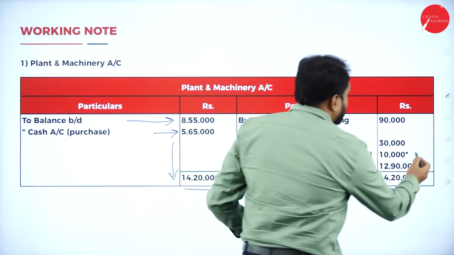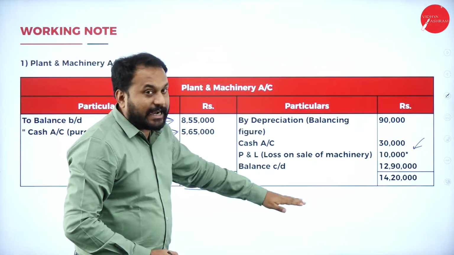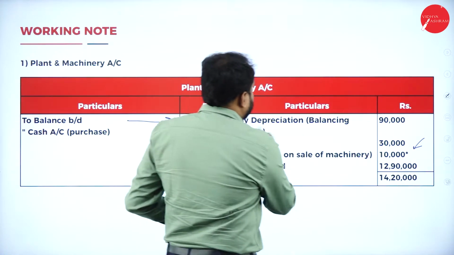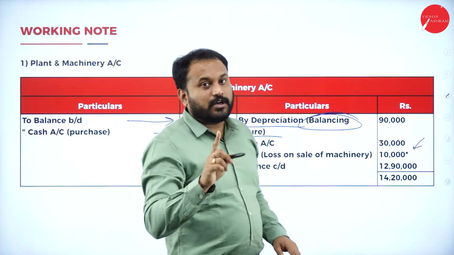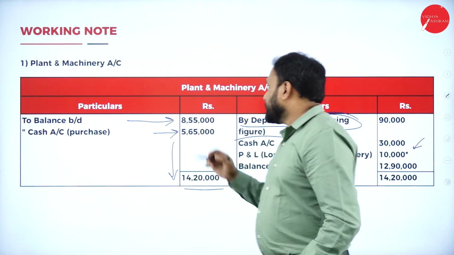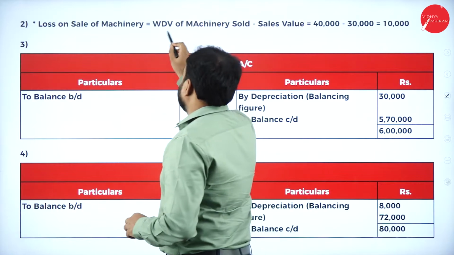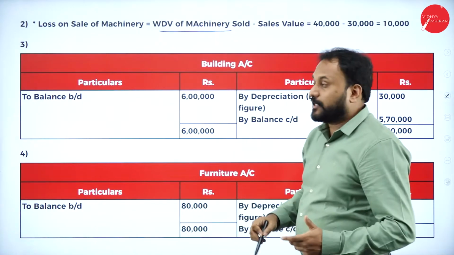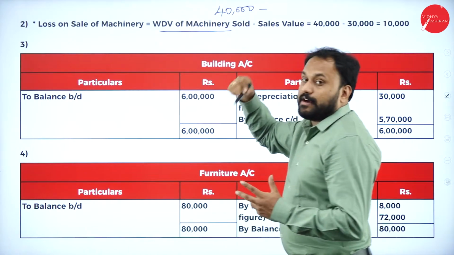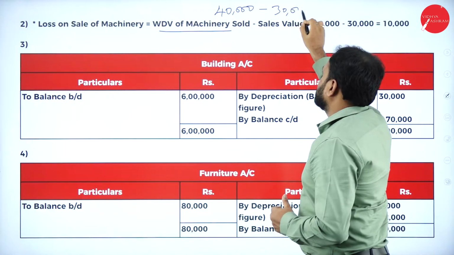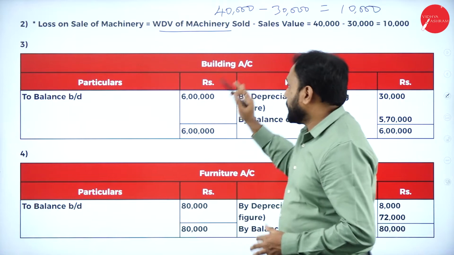That's why I have given you the star mark, because in the note I would have given what exactly the star mark is. Now after adding, we got to know the depreciation. By depreciation, what is it? Balancing figure is how much? 90,000. This is the first working note of machine, that is the plant and machinery. The second working note is what? The loss on sale of machine. Here we have already shown this in the question itself. That is, say, 40,000 is the written down value, but we have sold it for 30,000 rupees. So the loss is how much? 10,000. The third working note is now the furniture and the building.